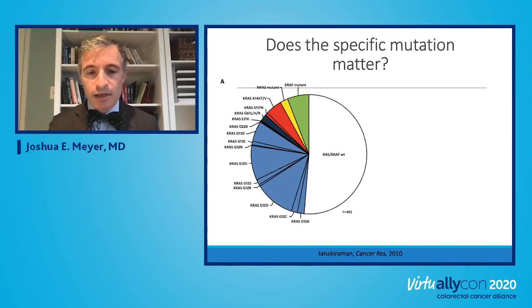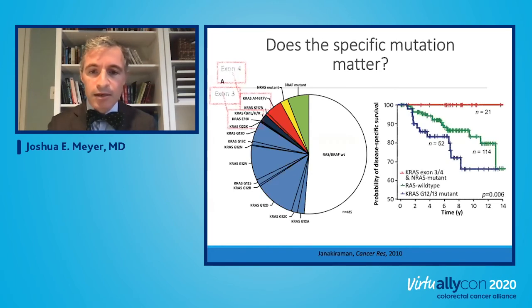This is a nice study where they looked at where the mutation is in either KRAS, a related gene called NRAS, or another related gene called BRAF. So you can see here, the white side of this is the patients with a wild type or normal copy of these genes. And on the left side, you can see all of the different spots where patients have a mutation and what those mutations are. And they plotted out survival, or disease-specific survival.